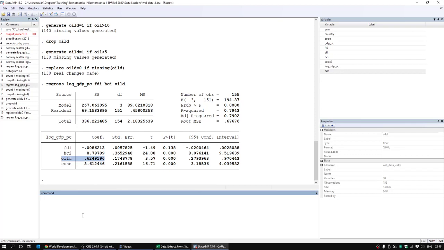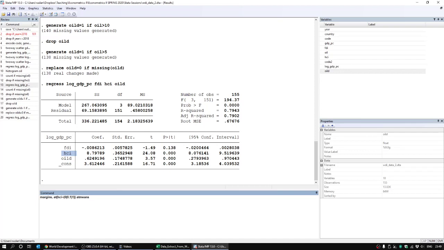And you can build here the two lines. If you want to see the effect of, say, human capital on log GDP per capita, you can use the margins command. Let's type margins, at, comma at, HCI equals, let's say it starts from 0, interval is 0.1 till 1, others are fixed at their means.